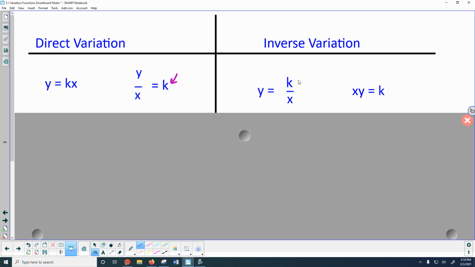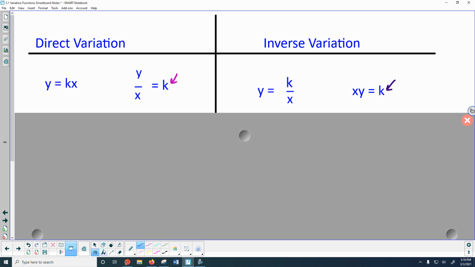Inverse, we know, is y equals k over x. Well, what's my process to solve for k every time? I multiply by x to get it out of the denominator, multiply by x to get it out of the denominator. So that's why an alternative form, if you're solving for k, is just to take x and multiply it by y. So that's still an inverse form. It's just the form solving for k. Just like this one on the left is still a direct form. It's just the form solving for k. So where your variables are does matter.